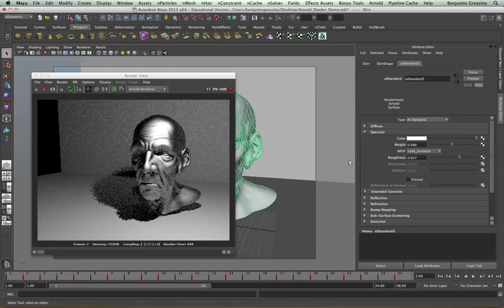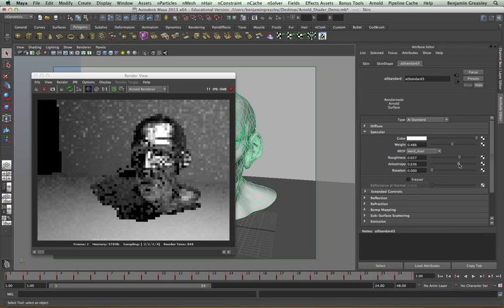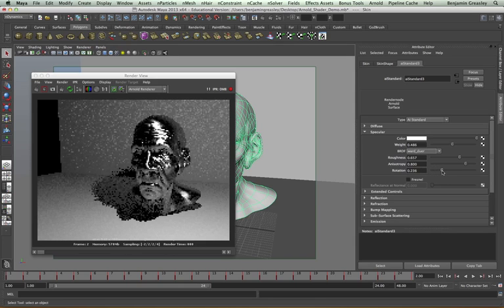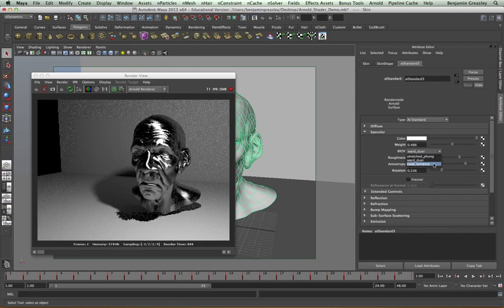And I'm also able to change how the reflection reacts to our scene using our BRDF controls. At the moment it's set to Cook-Torrance. If I change it to Ward-Duer, I then get my anisotropy and rotation controls. And as I pull on my anisotropy control, we'll see that this gives us a more compressed look. And I can change the direction of this as well, to give me highlights in certain directions. But I'm going to put this back to Cook-Torrance.